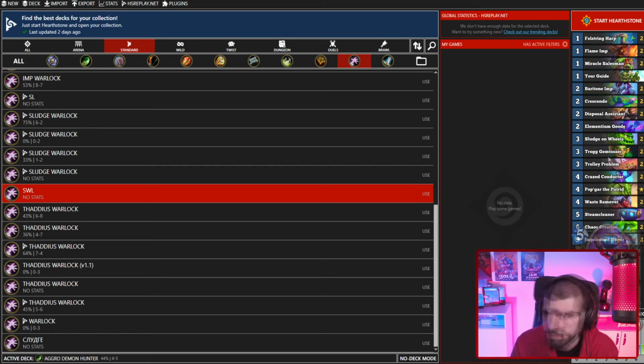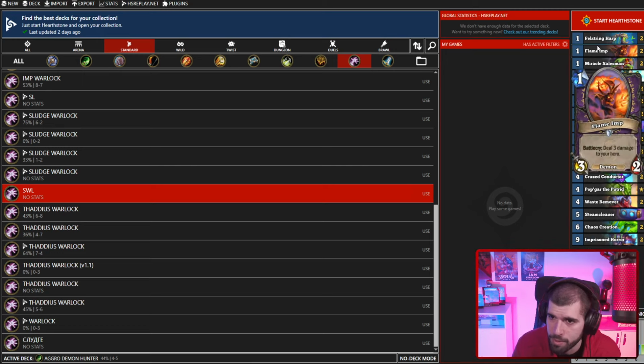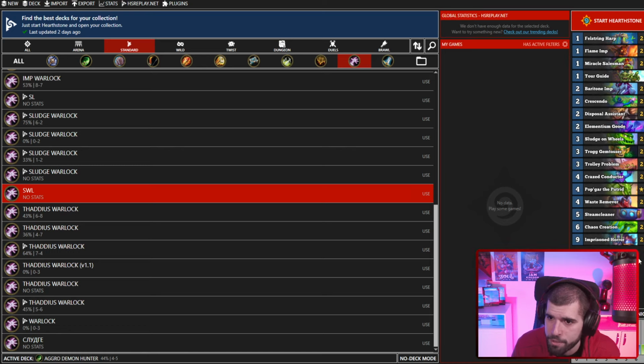Here's the variant we used, and in order to include the steam cleaner, as well as a couple of weapons, we had to remove one geode, one tour guide, and the soul freeze. But all around the deck felt very, very strong. You damage yourself in all sorts of different ways, with your flame imps, with your fatigue package, with your hero powers, and you get the heal back to basically full with the help of things like your weapon. Your Popgar plus Crescendo combo is also a very powerful way to heal.